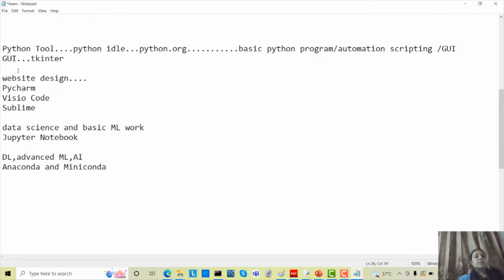Now the next is website design. In website design, PyCharm, Visual Studio Code or Sublime is used. Why are these tools used? If you see the PyCharm structure, the project module with its files can be selected. In all three tools you can easily open the project module and check any file of it.